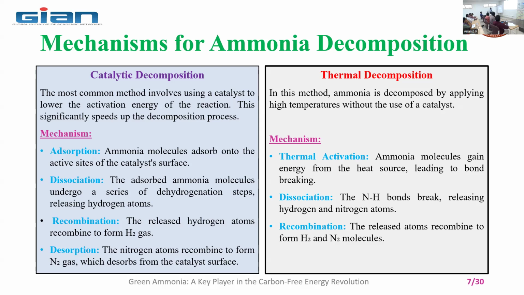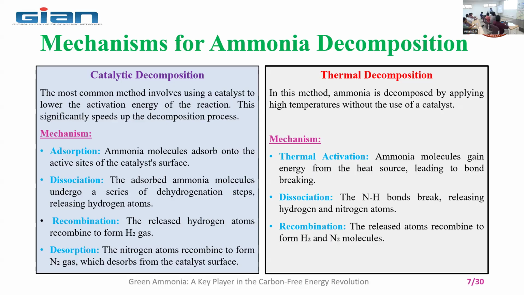It's called recombination. In the catalytic part, the most common method involves using a catalyst to lower the activation energy. Suppose we are providing around 1000 kilojoules of energy to attain a temperature of 700 to 800 degrees to break the ammonia. By going for the catalytic way of decomposition, as we all know, the catalytic process finds a different pathway. So the minimum energy you need to utilize to break the molecule is achieved by using a catalytic coating. Compared to thermal decomposition, the activation energy for the process is reduced. By doing so, you provide only lesser energy input compared to the thermal decomposition method.